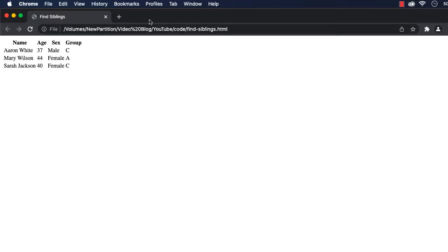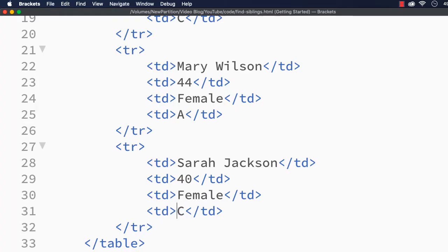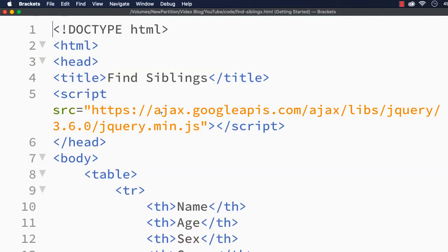See, this is the page, and we are seeing the output like this without any borders. So let me do the basic styling just to have some borders. Okay, so let me add the style section in the head part.